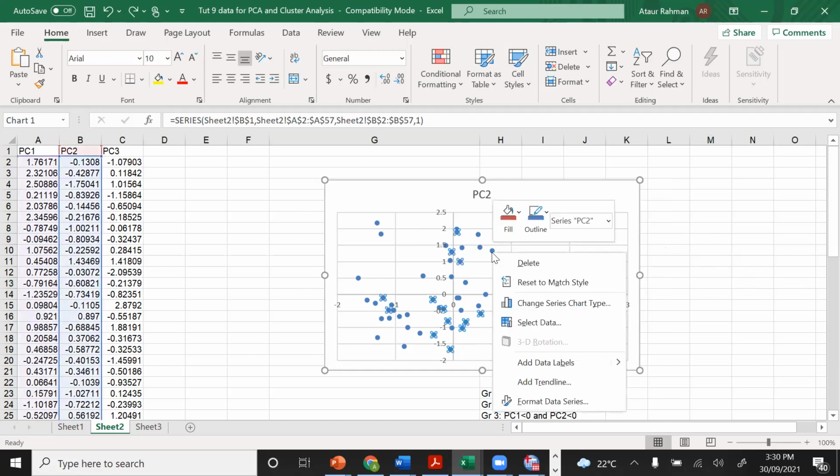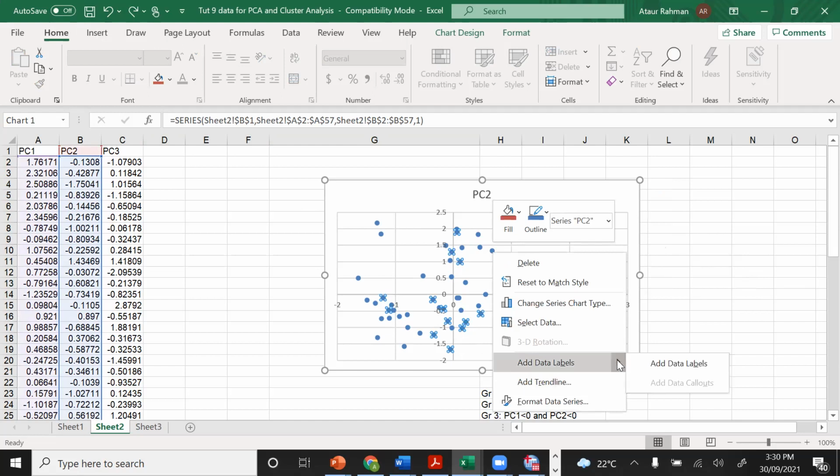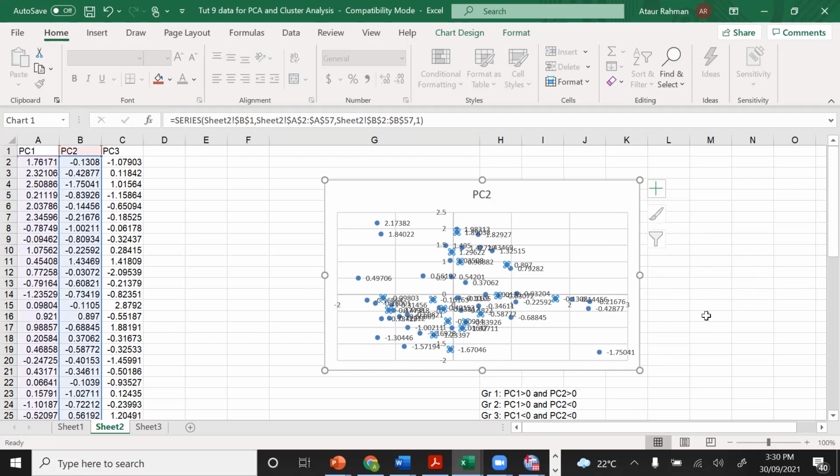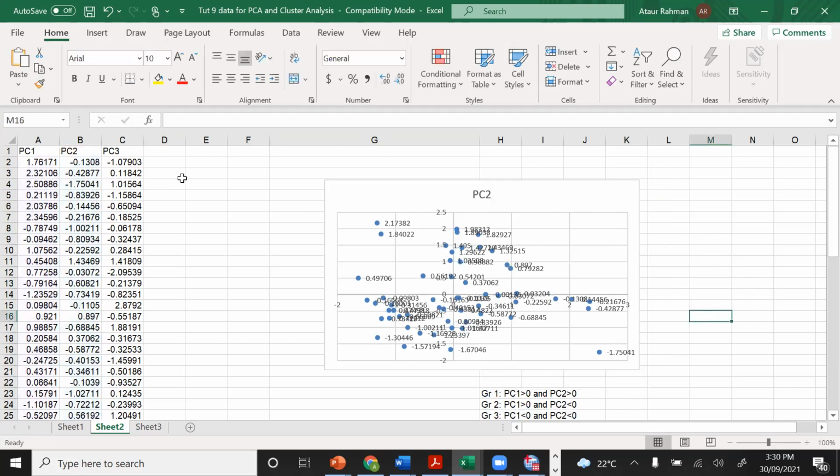And there should be a data label option where we can select a variable. Add data labels. There should be a way to do it. You can create a variable with 1, 2, 3 or catchment ID. 1, 2, 3 is better because catchment ID is a long name and it could be difficult.